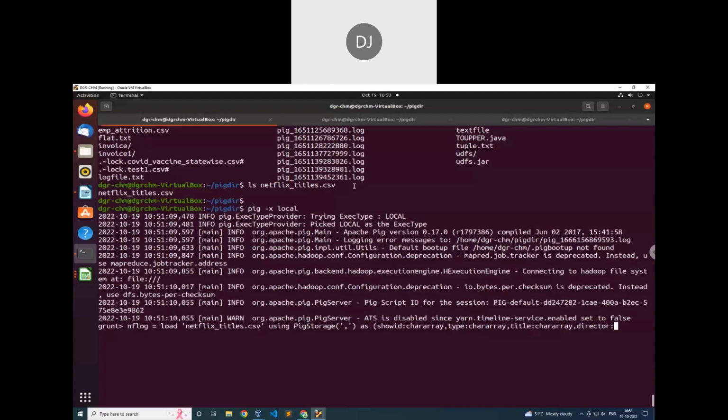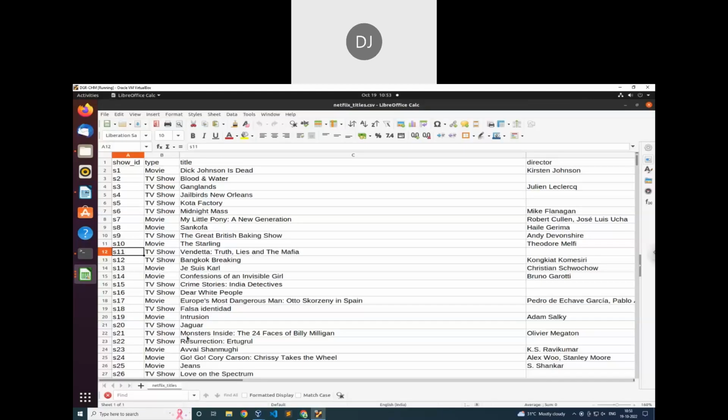Into your relation, you are going to load the complete data set. Loading that alone is not possible.